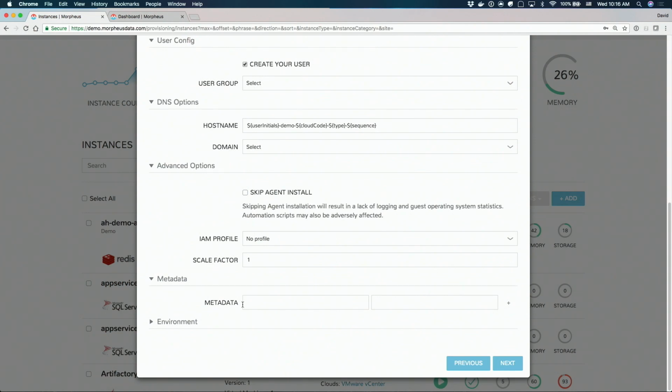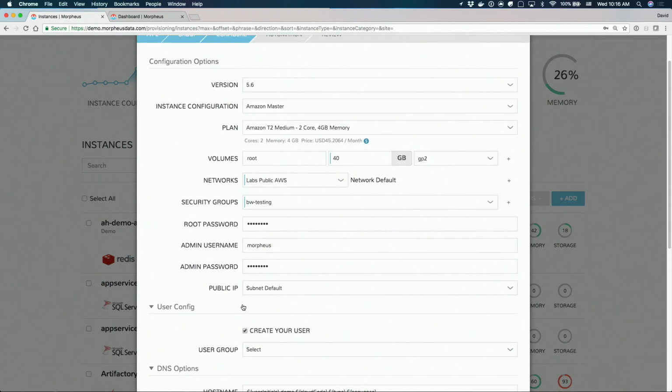Say you've got a company that has strict policies on what kind of tags they need. You can enter that data here, or you can create custom input options that show up on this wizard and are strictly enforced. So they can pick from a drop-down of, say, a department. And those lists can be entered manually into the system, or they can be dynamic, where they reach out to an external tool and are aggregated that way via APIs.